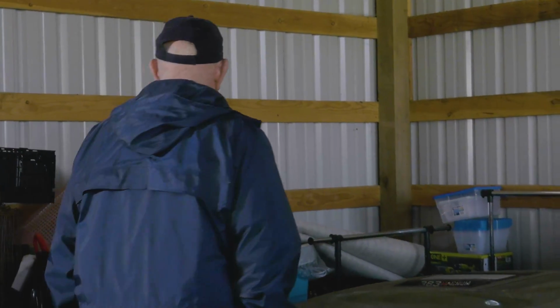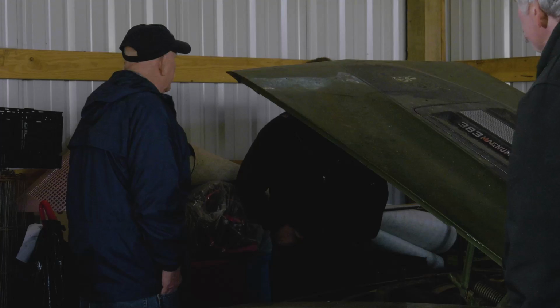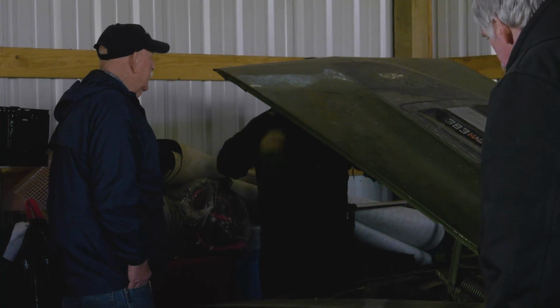I hate to ask this, Bob, but I like the car, and I'd like to probably talk with you about buying it. But can we get it outside so I could see it a little better? Oh, yeah. If I put air in the tires, we brought an air tank with us. Oh, okay. That sounds good.